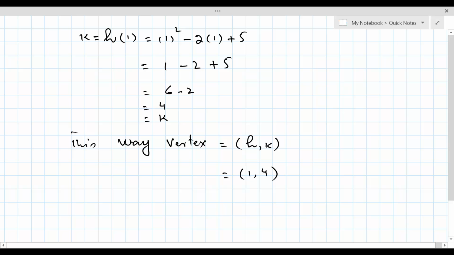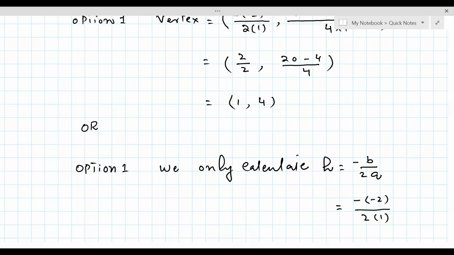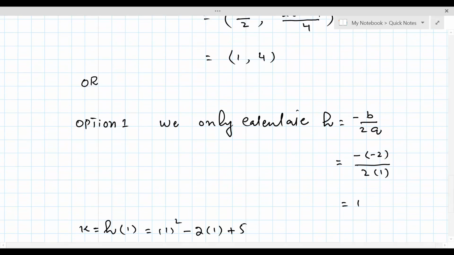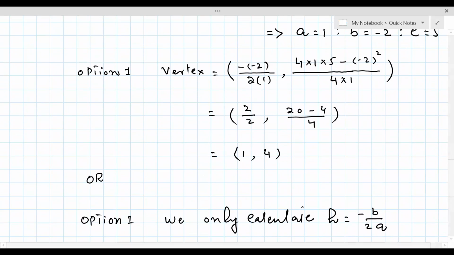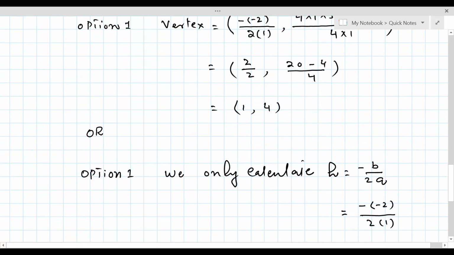So either way you can see that whichever way you calculate, you can always find the vertex, and it's not hard to convert any general form of quadratic function into vertex form. And if we want to discuss other elements of this, we can certainly do that.